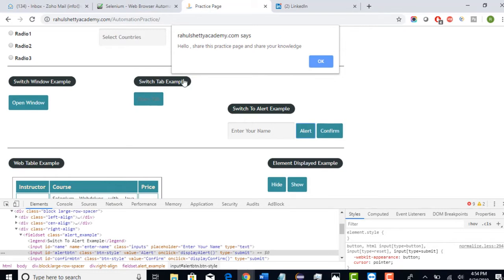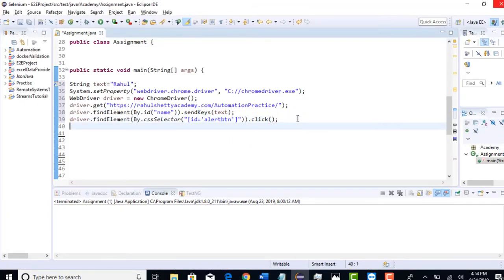Now, you want to handle this pop-up, isn't it? You cannot directly click on OK using your existing methods because you don't get an OK property here. When you try to spy, look here, nothing gets activated because this is a window one. So that's the reason Selenium has a method to switch to alerts.